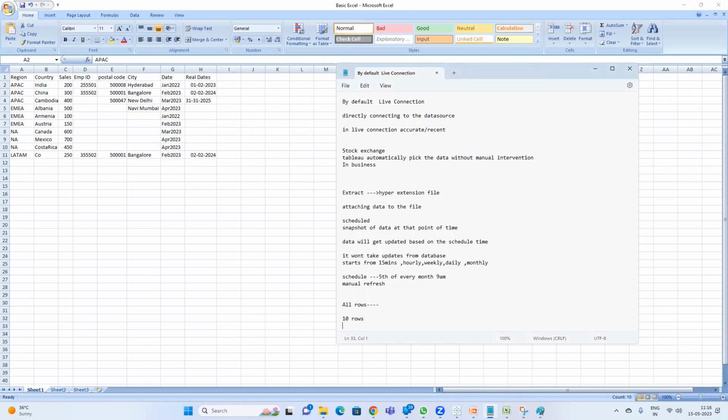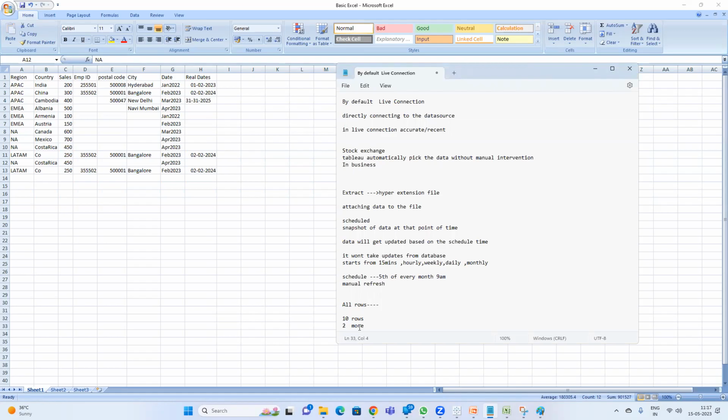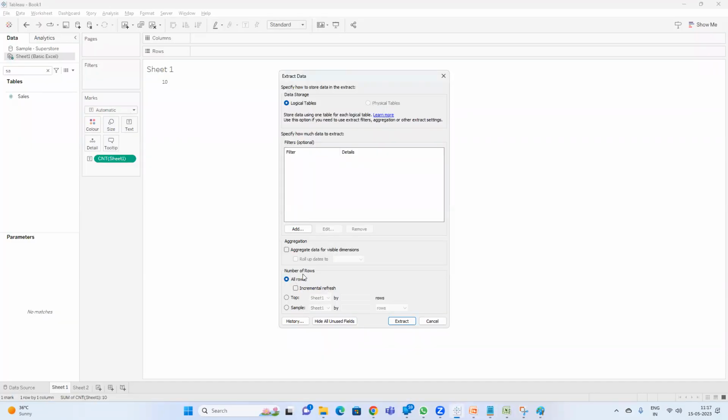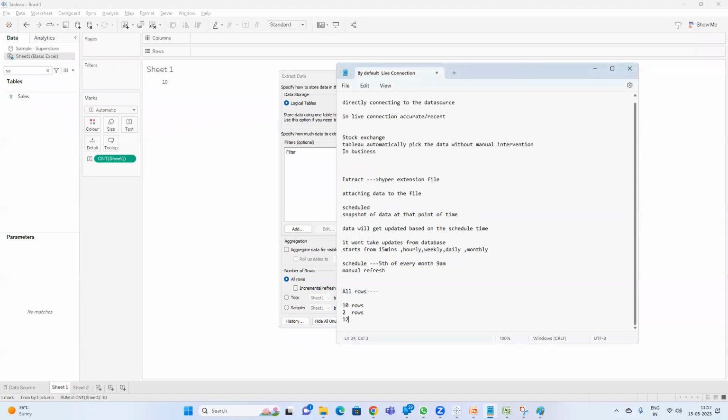If I use the all rows option, and 2 more rows get added into that Excel, my total is 12 rows. So it will refresh all the 12 rows again.